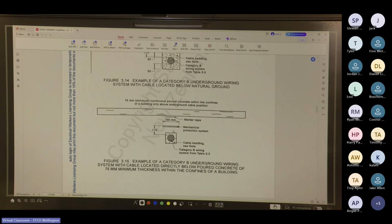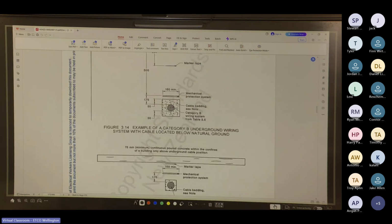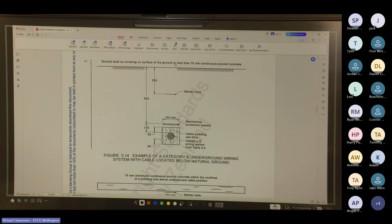So here you've got your mechanical protection. So that's normally what mag slab is for. It's a mechanical protection, but also when you do your reader over the top, they go around with the cable reader. It's easier to find, especially through poured concrete like this, or just because of the depth of this. Because if you're going 575 mil to the top of the cable, that extra 75 mil could be the difference between them picking up the cable or not, which is why we need that mag slab or the mechanical protection.